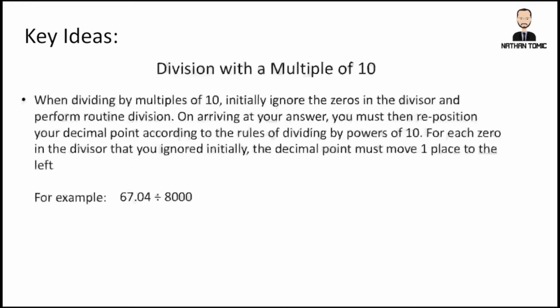So strictly speaking, we can ignore the 3 zeros and then put them back later on. But it's better to set the equation up in a more appropriate way. So really what we can say is 67.04 divided by 8 and then divided by another 1,000 and again. So the 8 and the 1,000 become the 8,000 altogether. And that's just a better way to show it mathematically. So what we can do now is work out our brackets, and because the brackets already have it being divided by a whole number, we know how to go ahead with that. So we set up our equation.